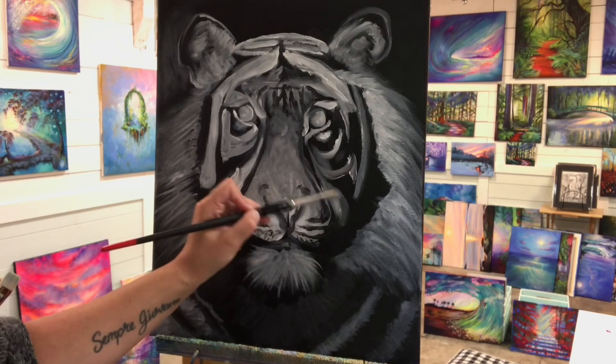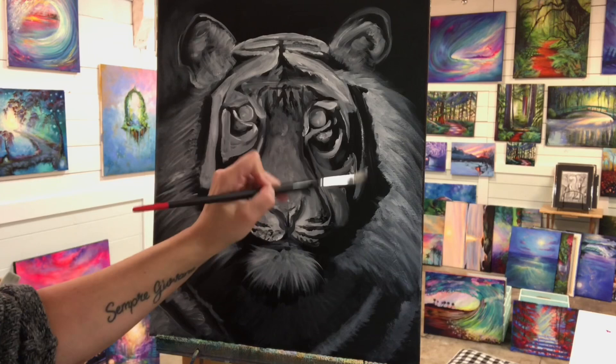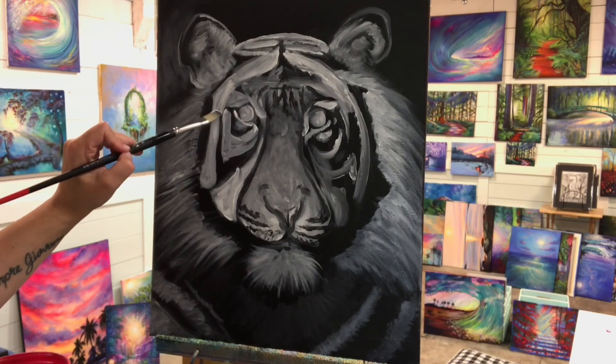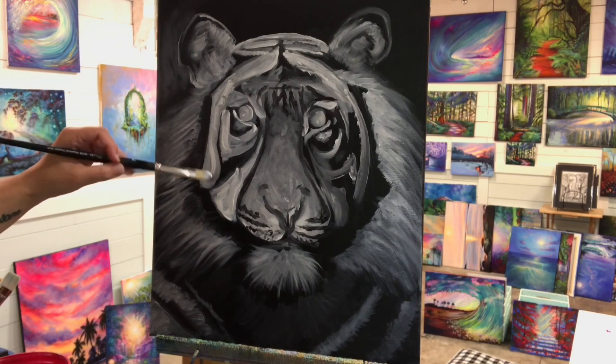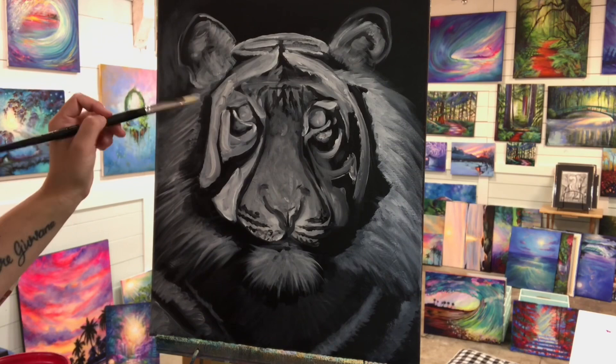I'm going to make that a little bit darker, a little bit thicker. See how I kind of wiggle with the tip of my brush there and then pull — that part is kind of wobbly looking where the little bits of hair start coming out. Then I'm going to come in with a little bit more black here, really just defining and getting all of the widths and shapes basically right. But I'm not stressing myself out too much about making it look perfect like a photograph.